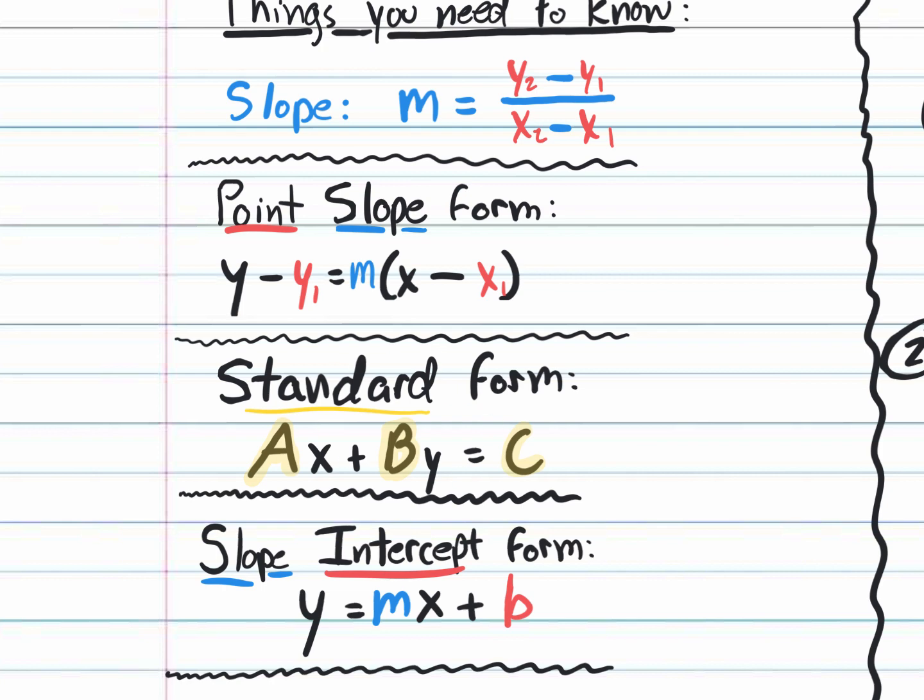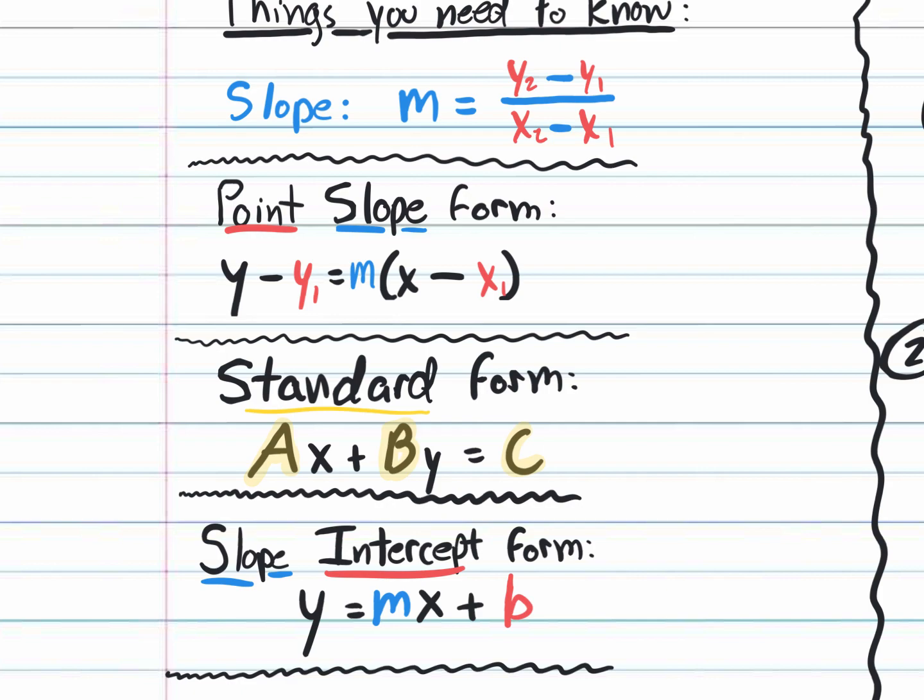And standard form, well, it's not as nice as the other two, but standard form is great when you have x and y on the left side and the number by itself on the right side. It's great when I ask you to find the x-intercept and the y-intercept. To find the x-intercept, you set y equal to 0 and solve. To find the y-intercept, you set x equal to 0 and solve. Hopefully, we're comfortable with standard form and slope-intercept. This is the most recent one that we need to work on, need to memorize, okay?